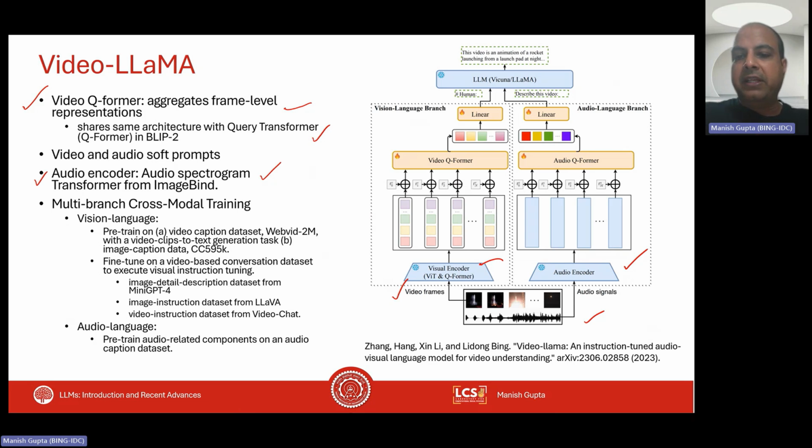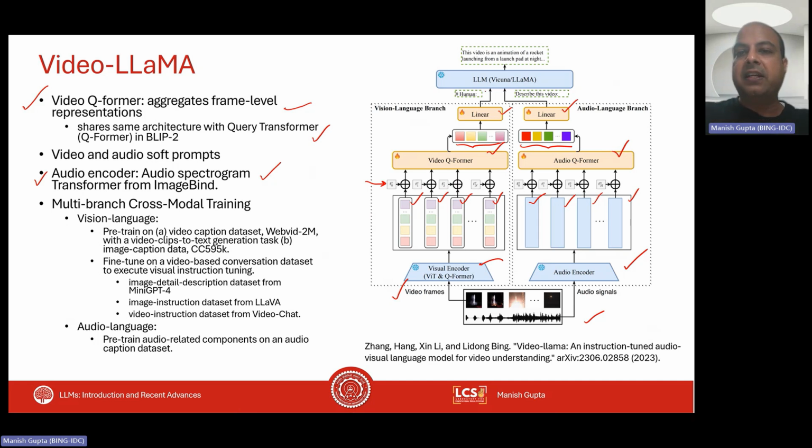And you take both of these representations. Here is a representation coming for every image frame, and here is a representation coming for every audio segment. You combine them with the positional information and give it to the video Q-former. This is the Q-former place. So essentially, video Q-former and audio Q-former, such that at the end of it, you get exactly the same number of queries from both sides. And then you do a linear transformation, so as to bring both the video part and the audio part into the same space as the text.